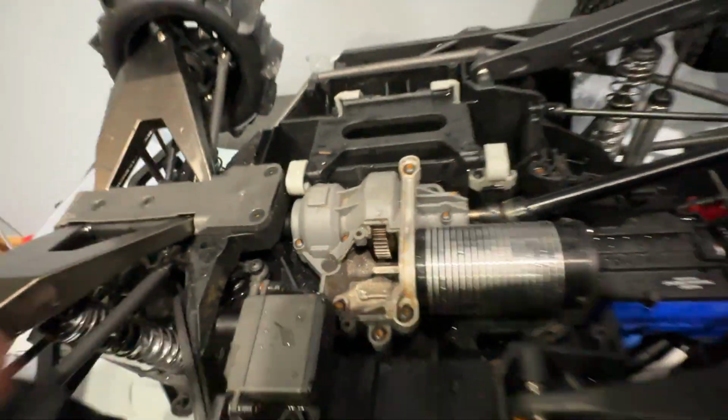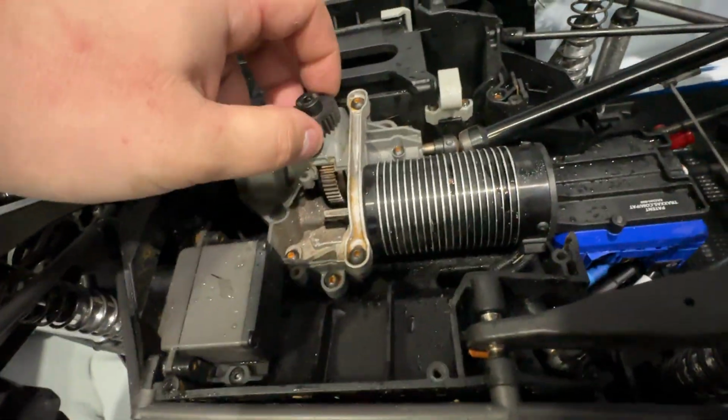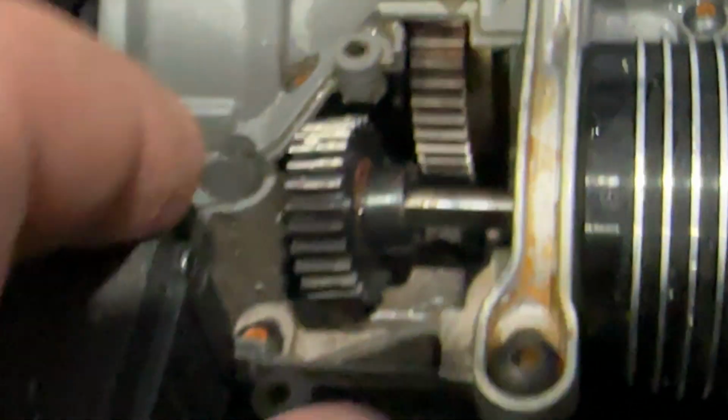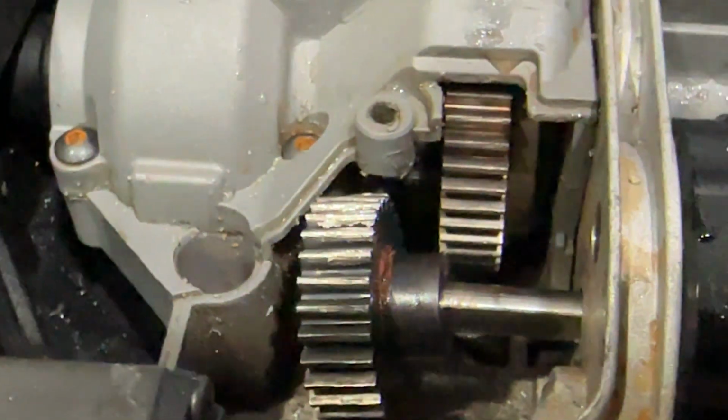So one issue that I've personally had with these trucks is these pinions stripping out, or what I find happens most, the set screw will either loosen up or it was never tightened up on the motor shaft itself, so it actually ends up sliding off the motor shaft and then getting about half the connection it needs, and it'll be way out here when I open it up at about 3,000 pieces.